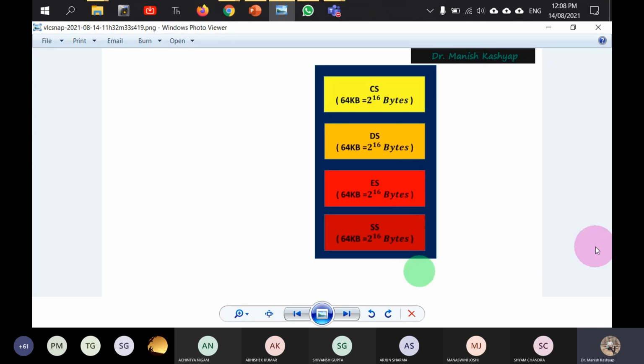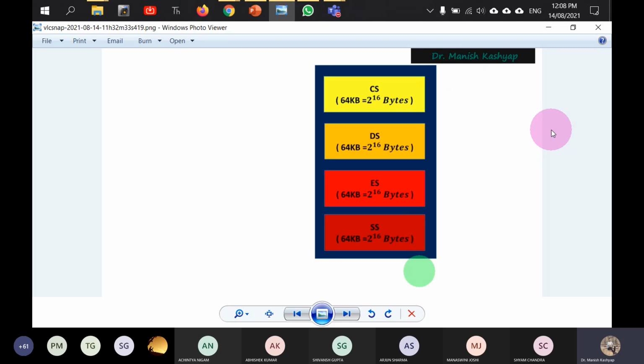So if you want to ask the address of a certain byte, first of all, you will specify in which colony it lives. So you will say that, okay, this lives in the code segment. And where in the code segment, you can give a second address after that. So this is what we mean by segmented memory, right?